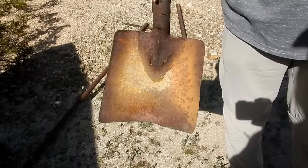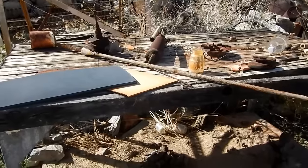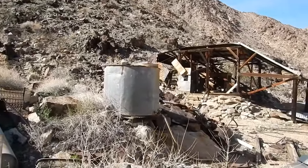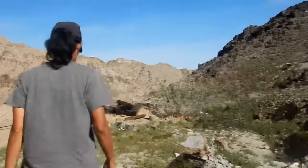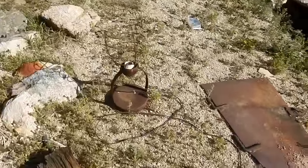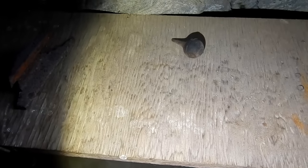Found yourself an old flat blade shovel. You spin it around. That's a smooth backed one. Usually you see that triangle flange on there. Here's a nice workbench with the butcher block style bed on it. Water tank. Back over towards the generator station. A lot of other stuff laying around. This cabinet of some sort. Light fixture, trouble light type of thing, so you don't knock the bulb out of it. Here's a cool little snuffer, I think it is, for panning, or is that a little oil can? I don't believe it's metal, I think it's plastic. Maybe a little snuffer for panning to pull out your very fine stuff.